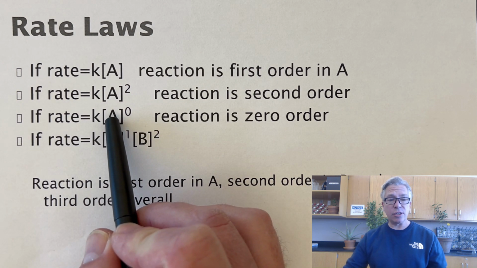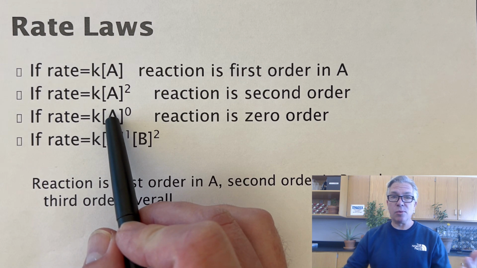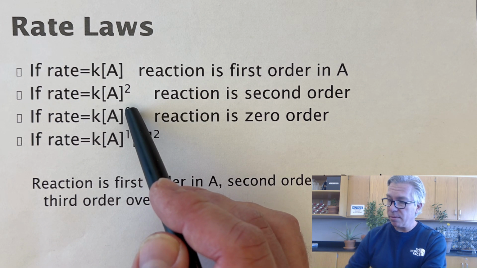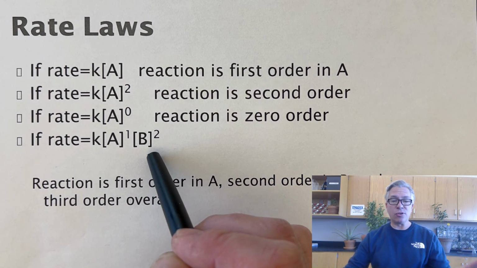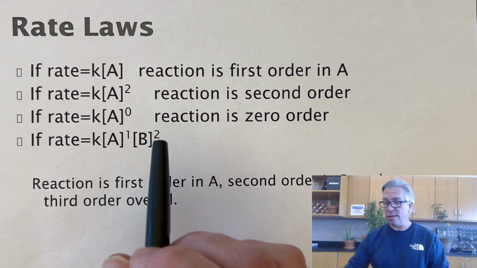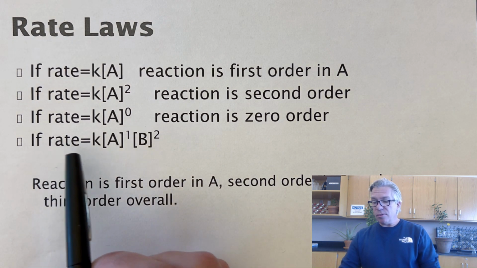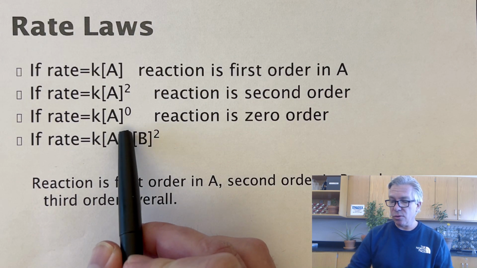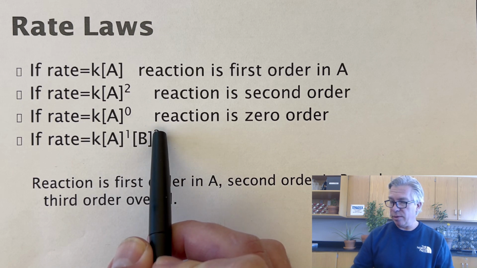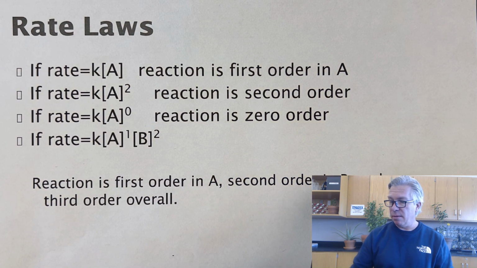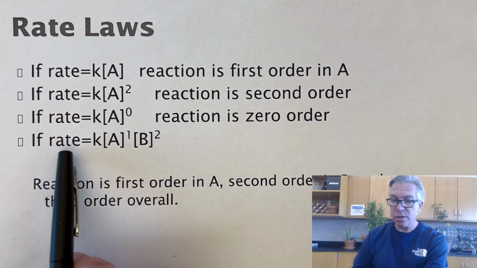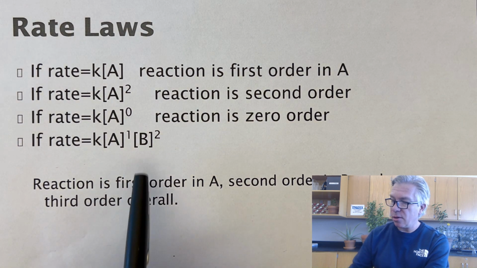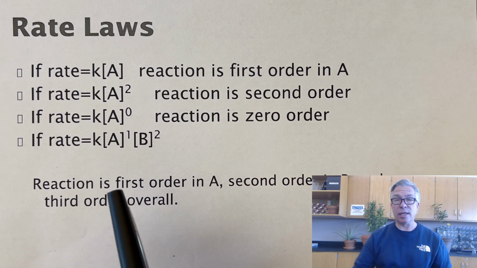There are other orders of reaction, but in AP Chem, which is what I teach, we are only required to know first, second, and zero order, or some combination of them. We're not going to get into fractional orders, at least at this point. They exist, and they're kind of ugly. But what if you had two reactants and both of them can be expressed by an order, like A is first order, but B is second order? We would say it's first order in A, second order in B. Maybe the rate is proportional to A, but proportional to the square of B. That happens a lot. And we would say it's third order overall, because we add the magnitude of the exponents.